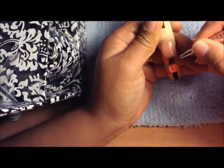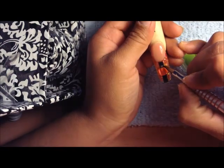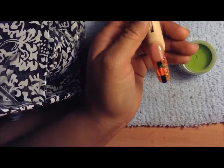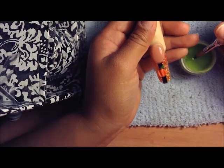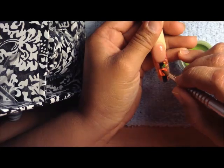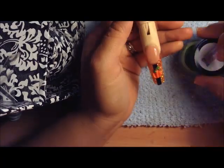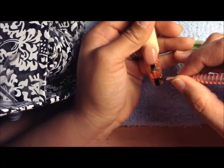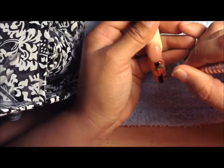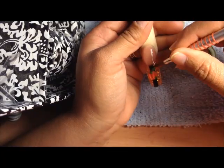You can do faces or whatever you want to put inside the bubble — that's up to you. When you do the flowers, make sure you use two tones so they pop out better. On the hearts, make them kind of flat because you want to see it from the side — you want to see the bubble. It's one of the easiest and prettiest techniques; it's not new but it's always pretty on the accent nail.